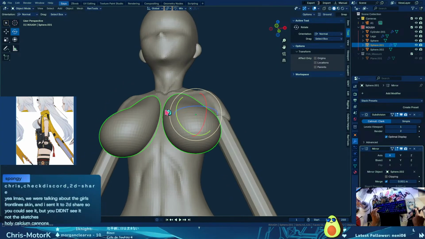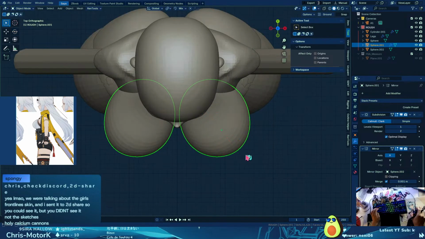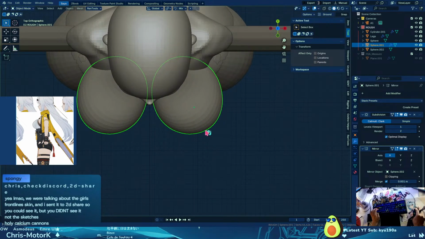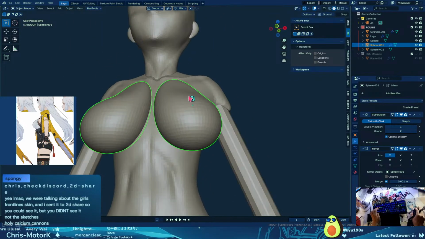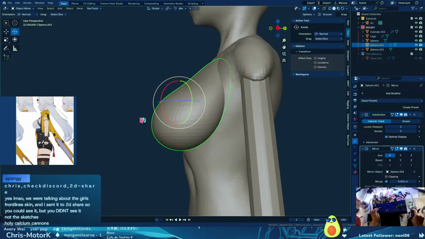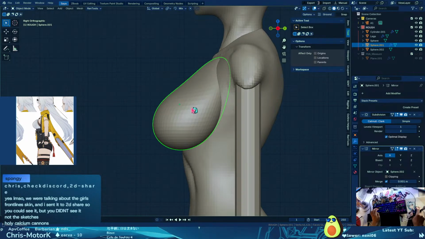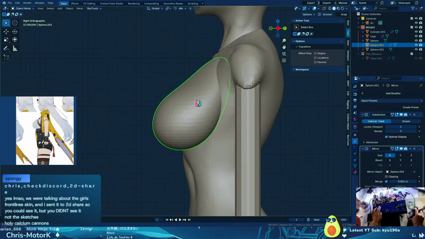It should be away from each other if you look at it from the top view. Because the nipple would be right here, right? So, is it big enough though?